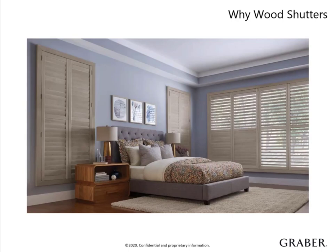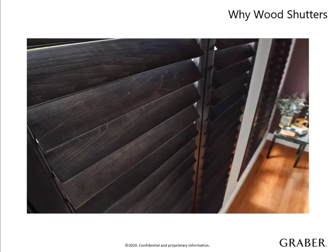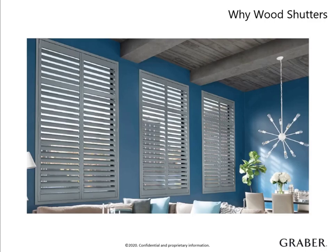Wood shutters offer timeless beauty and lasting value to customers who are looking for an investment in top quality. The natural variations in color and grain add warmth, depth, and character to any room. Our facility uses state-of-the-art color matching, painting, and staining technologies. Multiple coats of premium UV-cured primer along with several sanding and buffing operations help achieve a beautiful finish. We use North American hardwood, which resists warping and cracking better than other widely used woods. Wood shutters offer the widest variety of installation and customization options to fit almost every window type and need. They are lighter in weight than composite, making them a good choice for larger windows. Our wood shutter paints and stains coordinate with our horizontal wood blinds, allowing for a cohesive look throughout the home.